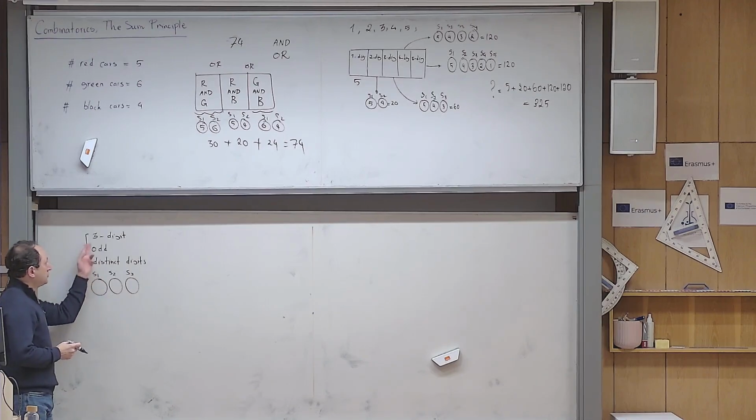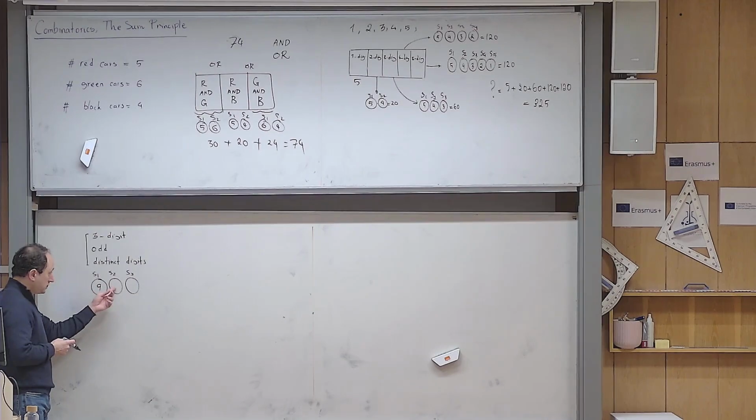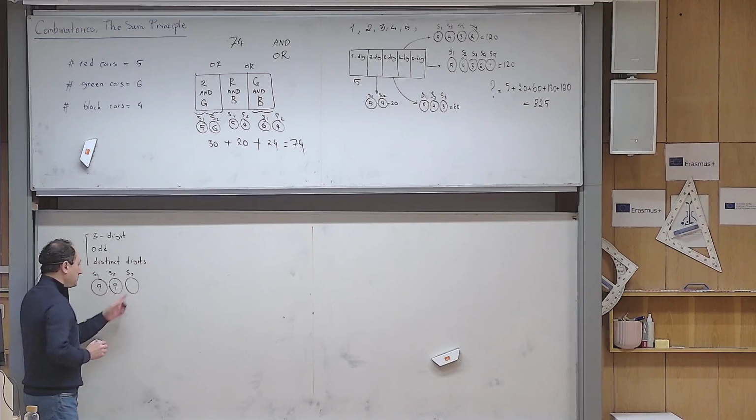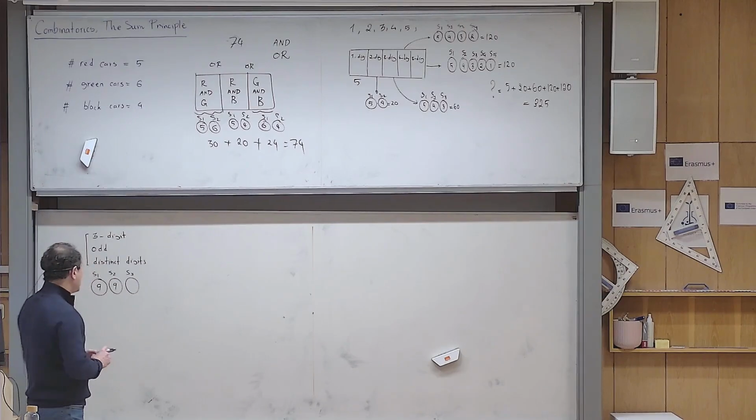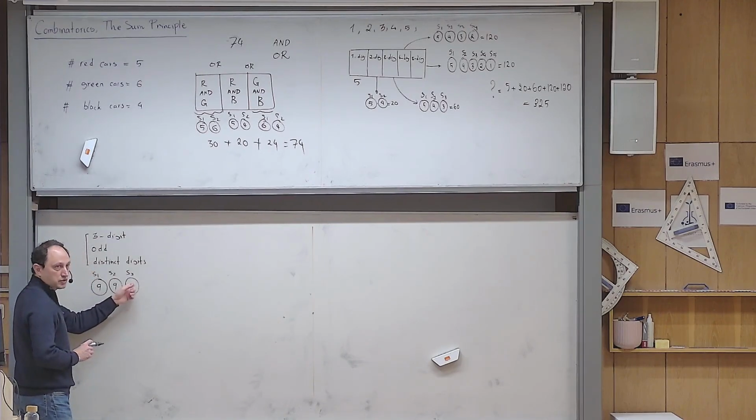So if I want to write a 3-digit odd number with distinct digits, and I follow the natural order, how many options do I have here? No, 0 cannot be here, so 9. Yes, I have 9 options. And then I put one of them here, and then I want to write something here. How many options are available there? Also 9, because one of them is used here, but 0 was not allowed there. Here, the one used there cannot be used here, but 0 is allowed. So it still is 9. But when I want to write how many options are available for the last digit, then I will have a little bit of problems.